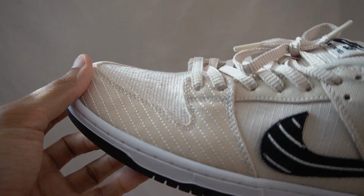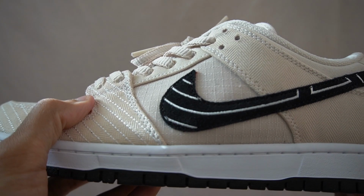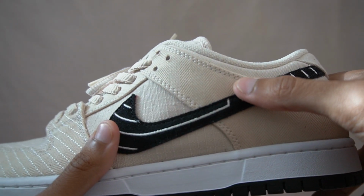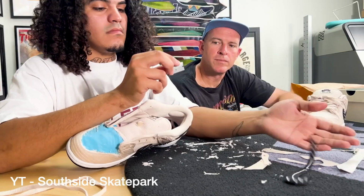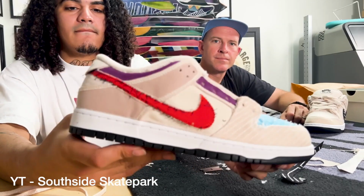On the swoosh of the sneaker, which is done in black, you can see also these white stripes, which also indicate the stripes that you earn in jiu-jitsu. The more stripes you have on your belt, the closer you are to obtaining the next rank or the next color. And what's also very interesting is that you can actually also cut off the swoosh, and you'll notice that it is red underneath, signifying the last major hurdle you face in jiu-jitsu, which is obtaining that red belt.